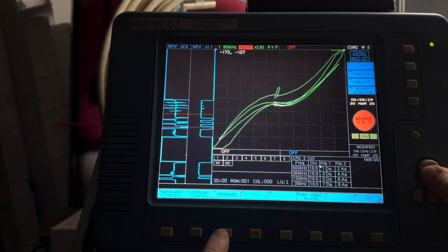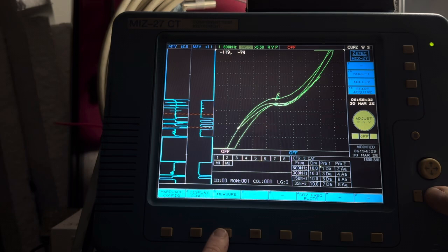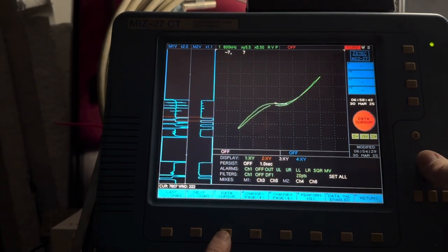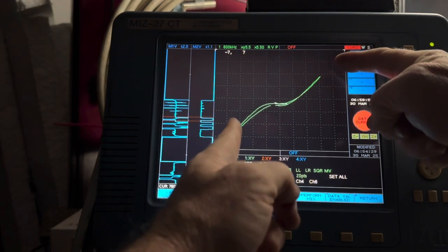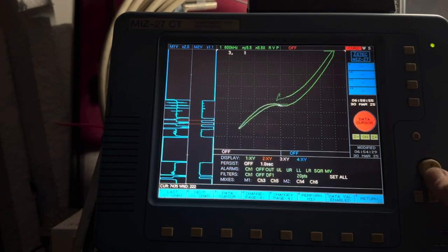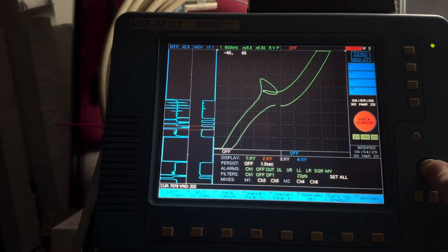So now I'm gonna make those even smaller so you can get them on the screen here. Next, I'm going to close my window size so we can zero in on a couple of these flaws. Right there, you're looking at the 20% wear scar, so 20% deep. Notice the signal amplitude. But when I go to the 40% wear scar, it's much larger. It's because there's more metal missing. Signal amplitude tells you a lot about the volume of the metal that's missing. And then if I go to the 60%er, that blows way off the screen.